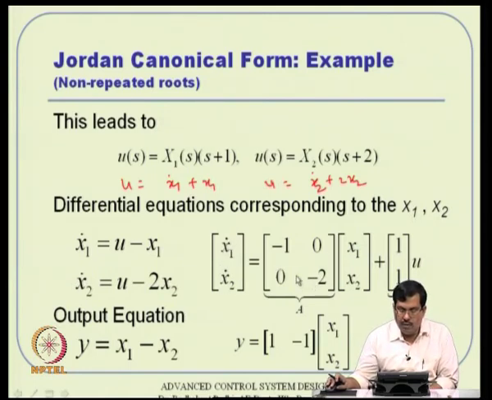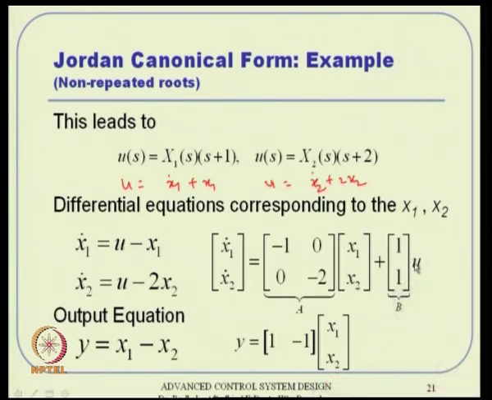Normally the way to write it is you leave this matrix blank and simply put x1 dot, x2 dot here, x1, x2 here, give a blank matrix and put u here, and then see what my x1 dot is: minus x1 plus u. So, minus 1 here, multiplied by x1, plus u, that means 1 here. That is how I fill up the elements for every matrix. And then x2 dot is minus 2x2, so that is 0 into x1, minus 2 into x2, so minus 2 here, and then plus u, which is 1 here. So, I get my A matrix here and my B matrix here that way.